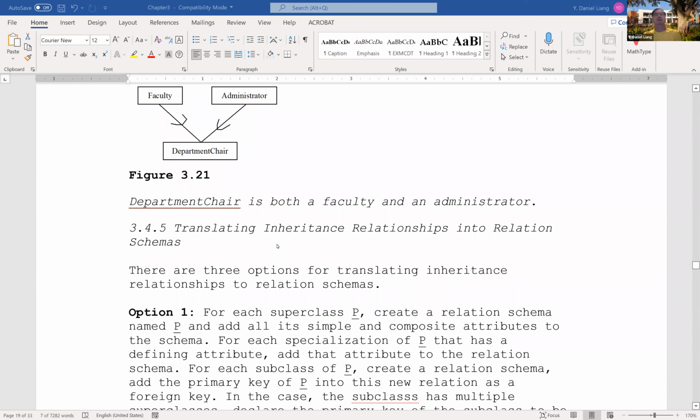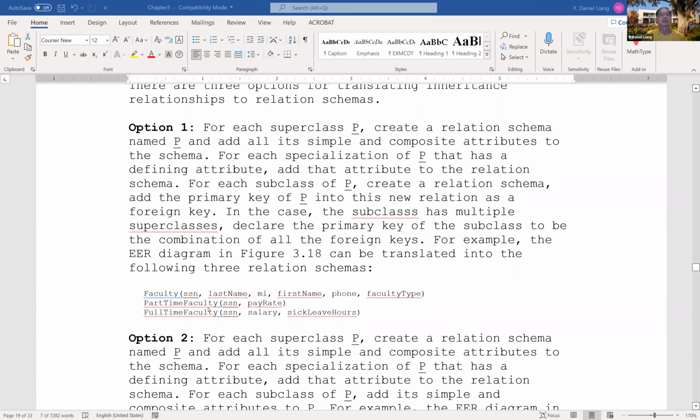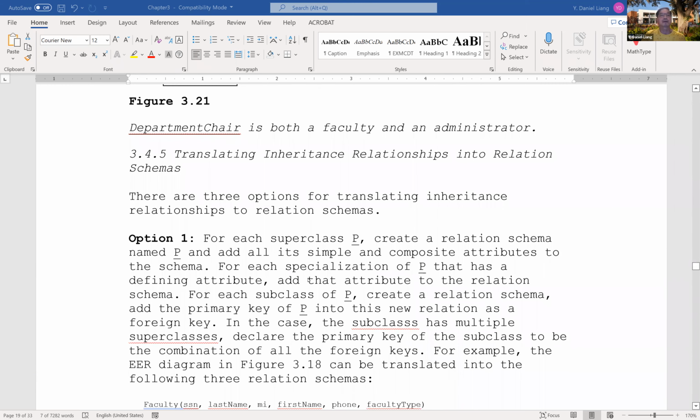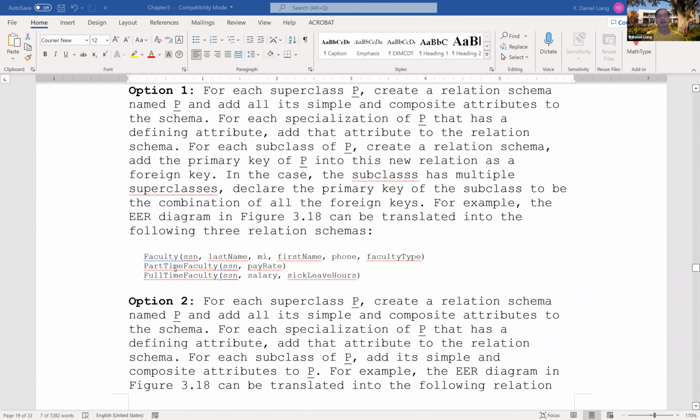Now let's see how we're going to translate inheritance relationships into relation schemas. There are three options we can use. The first option is like this. For the faculty, you can have these three classes, and faculty is the superclass.